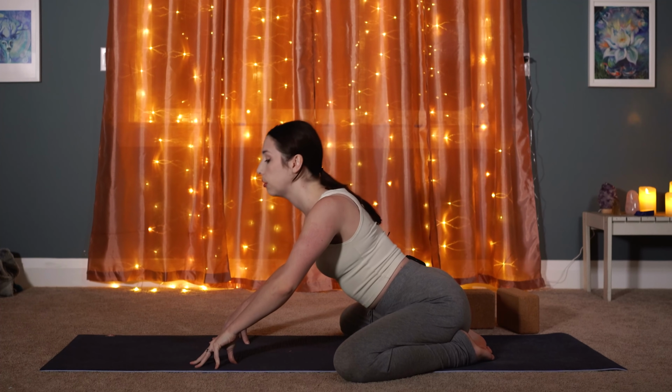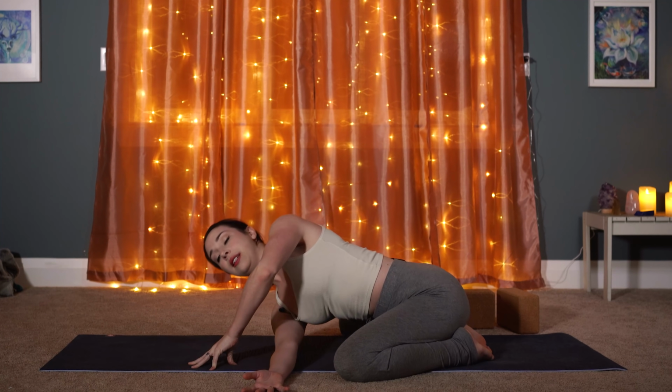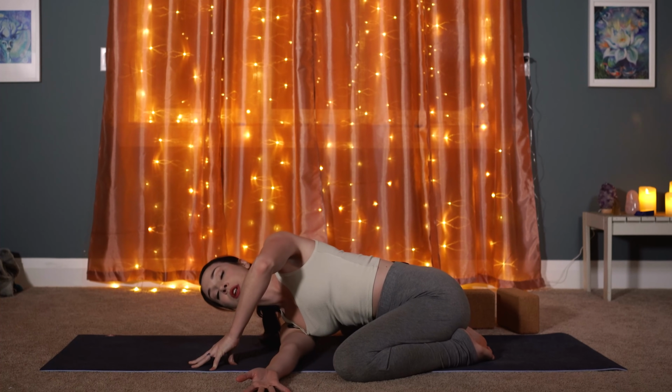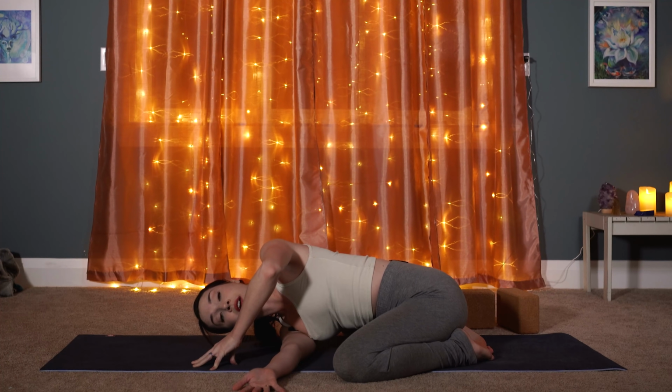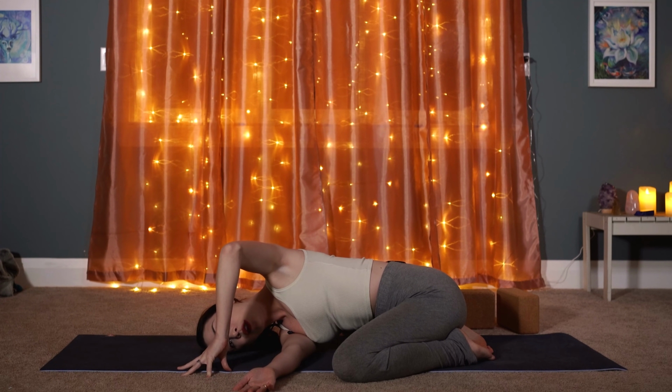So instead of folding directly forward, if you'd like, you can reach your right arm down, really extending it out, shoulder and ear either lower down to the mat or to a block. And you can keep your left hand pushing into the floor, or you might find it better to bring your left hand towards your lower back. So both hips are resting on the heels. And adding a twist through our upper back. Breathe slow and steady here.